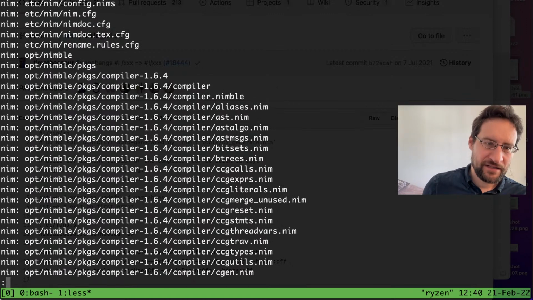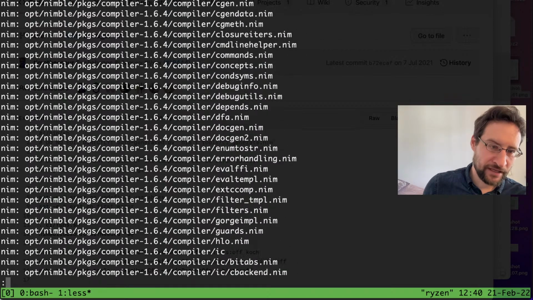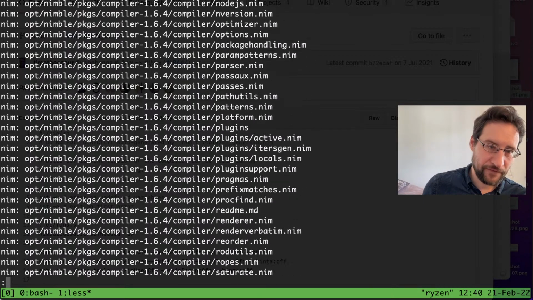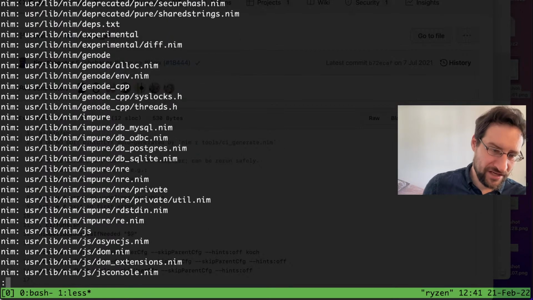In my opinion, it's not a proper thing to put half into opt. This is completely violating the good old-fashioned Linux file system hierarchy standard, to put half of the Nimble compiler related stuff in opt nimble and other stuff in user. So this is completely non-standard. No other package is doing this, should do this ever. This should be like in user share, for example, user share nimble or whatever, but this is crazy.